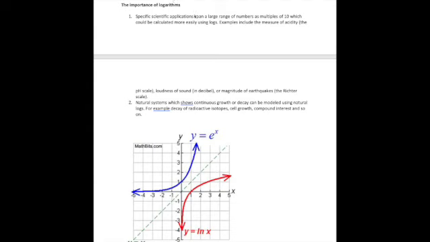As I said earlier, there's a number of applications, not just in chemistry, but also in biology and physics, where log functions become useful to use. So for example, if you have a large range of numbers that are all multiples of 10, using log base 10 would be useful in creating a scale. So there are several examples of these scales. In chemistry, we have a measure of acidity that we call the pH scale, which relies on multiples of 10 of the concentration of H plus or proton, which is the measure of the strength of an acid. In physics, we have measurement of the loudness of sound in decibel, which is also given in multiples of powers of 10. In earth sciences, we have magnitude of earthquakes measured in the Richter scale, which again is given as powers of 10.